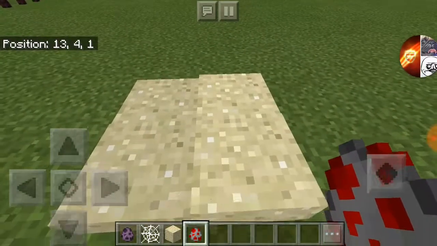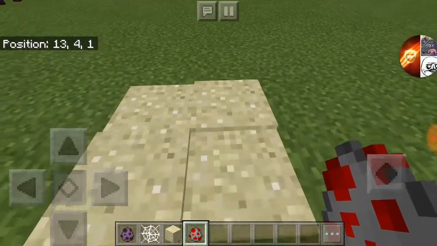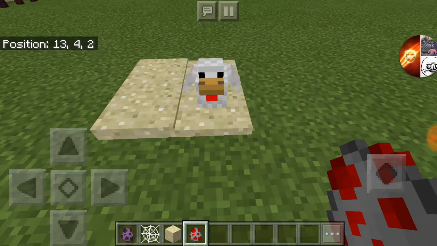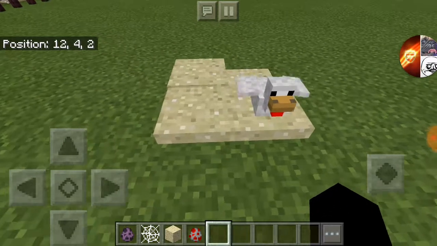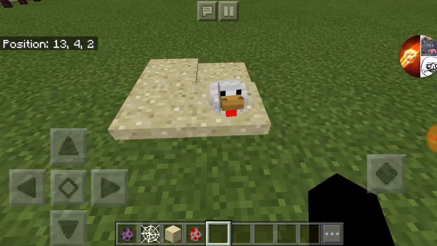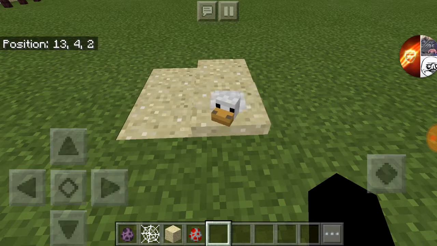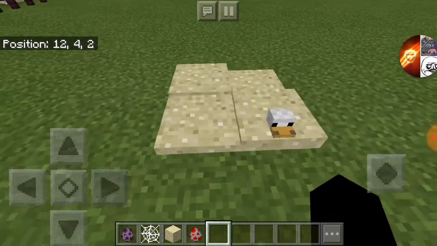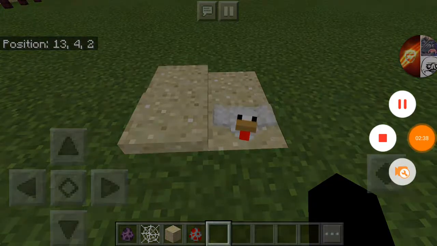Are we ready? You ready for it? Ready? Look at it. Oh my goodness. It's stuck in there. Let the chicken out, dude. I can't. He's stuck in there. You can just kill him, then he's out. I know, but then he's dead. Look, he's sinking, he's sinking.